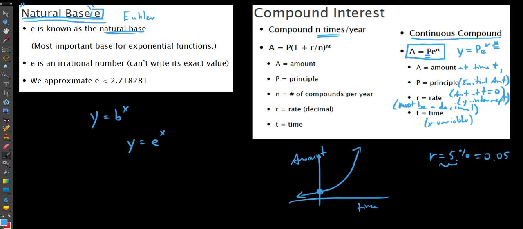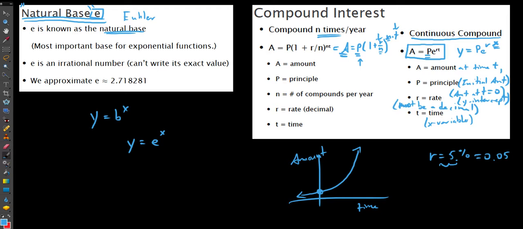So looking at this formula, I'm going to rewrite this here. We're going to say A is equal to P times, I just want to clean this up a little bit, (1 + R over N) to the N times T, where all of our values are still kind of representing the same things. This is some amount at a given time, and I can tell you that amount at a given time if you tell me some other things first, like what was the principal amount, the starting amount, what's your rate R, and what's the time t. The only new thing here is that there's this n that's involved here, where n is the number of times per year that it compounds.